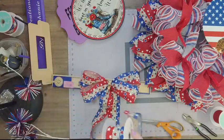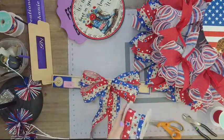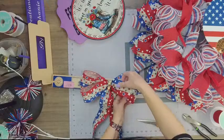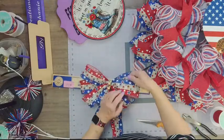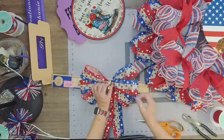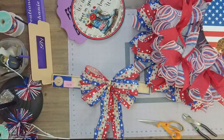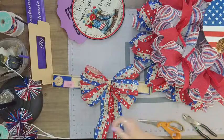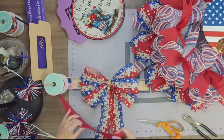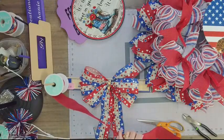All right. Now, with my wreath kits, you get the full roll of ribbon. I really, really stress that it's a great way to do an upsell. If you make an extra bow out of your ribbon, and I don't mean just a bow, you can sometimes make an extra two, even three bows, depending on what size bows you make, then you can do an upsell and say, hey, buy the wreath at this price and get the matching bow for this price, right? So don't be afraid to utilize that ribbon for an upsell.